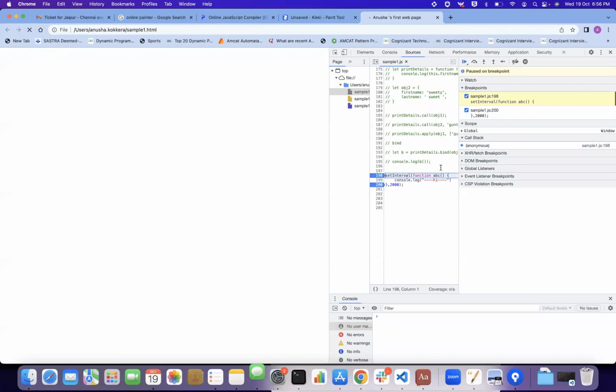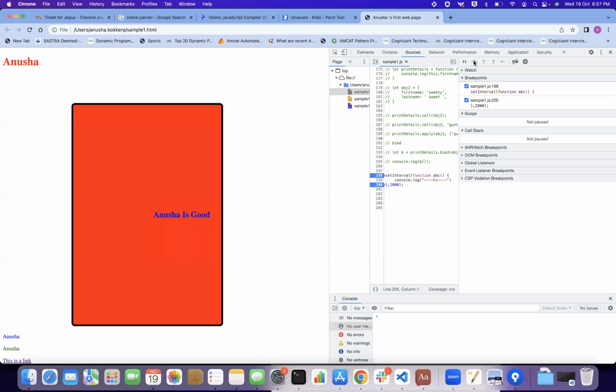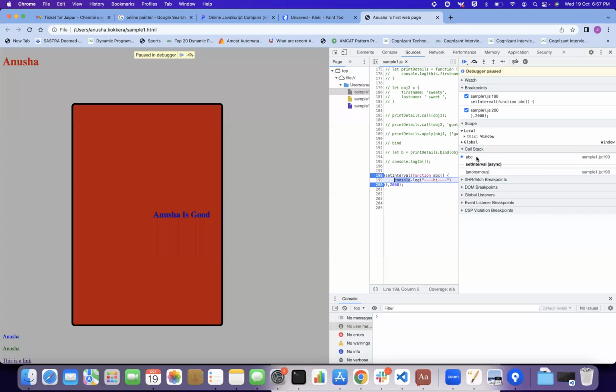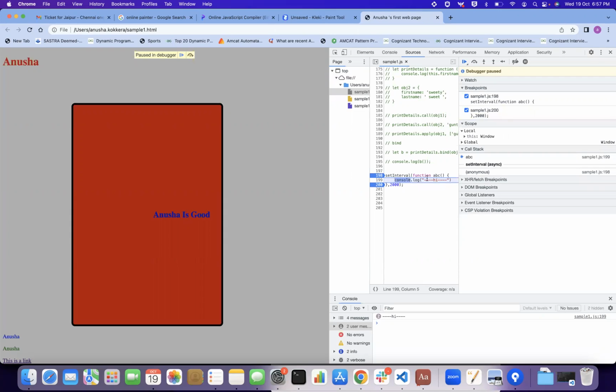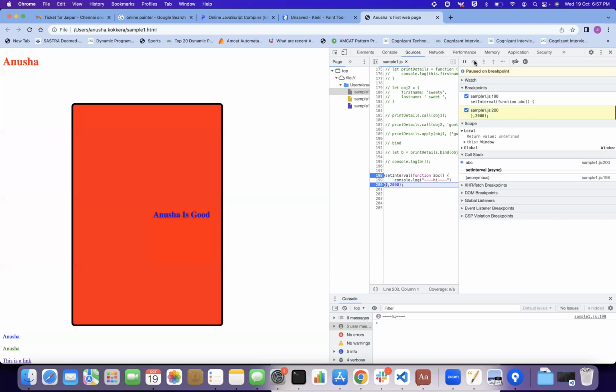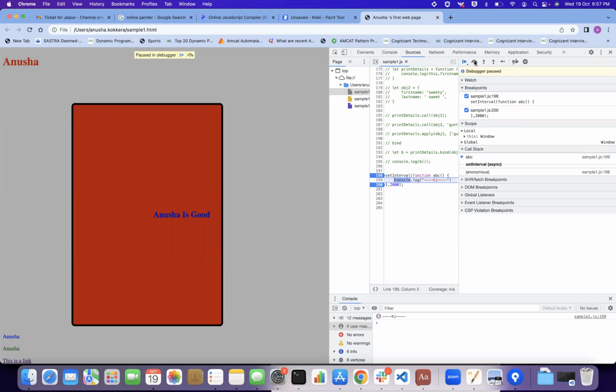Okay, now you can see already anonymous is there. Now you can see ABC, right? After 2 seconds. Am I correct? Yes. Now, when it is done executing, ABC will be no longer there, but again, for every 2 seconds, ABC will keep on adding to this execution context. Are you understanding? Yes, clear ma'am. Until we clear the set interval, ABC will keep on pushing to this call stack.